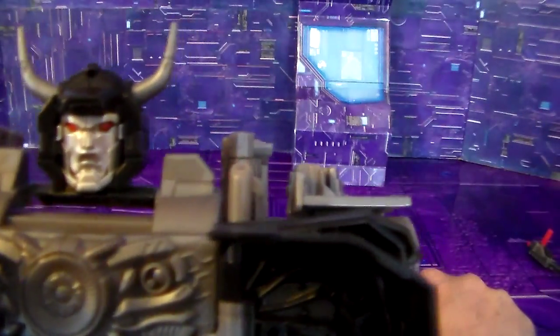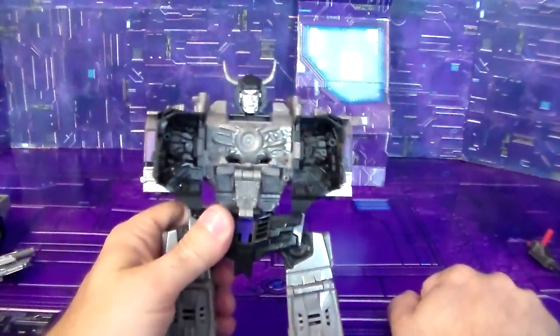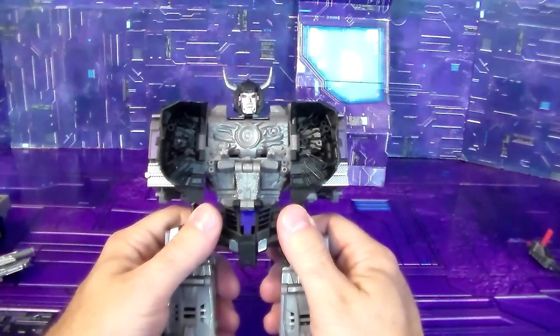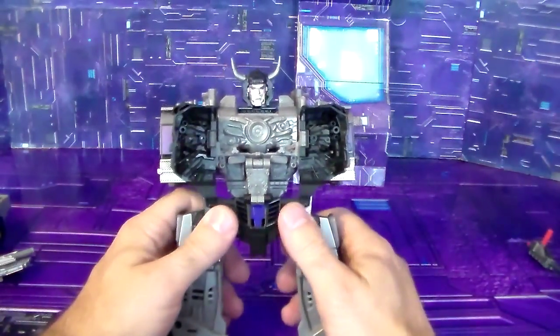I mean, you might not like the face, but I tell you, they did a great job in terms of sculpting, because it has a lot of detail and a lot of divots in it, and they really did a good job with this. So I have a completely different Menasor review of just Menasor himself, so you can find that on YouTube if you're interested.